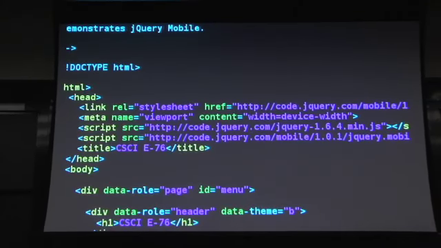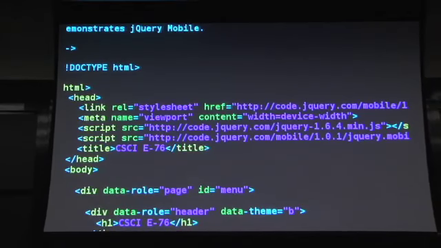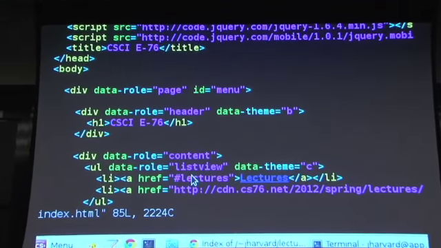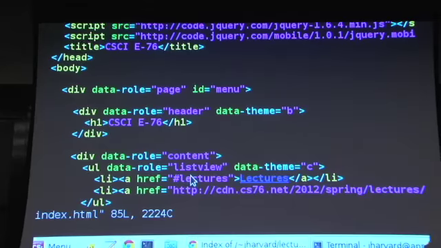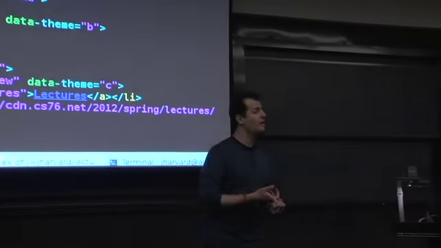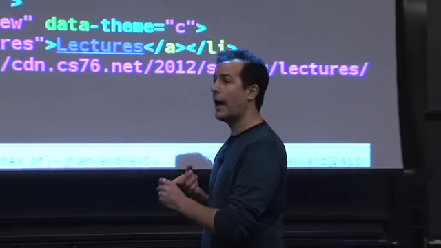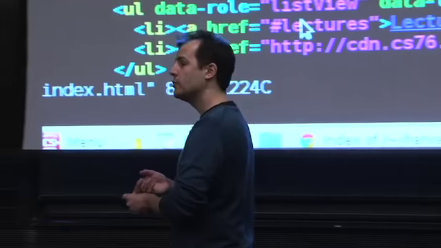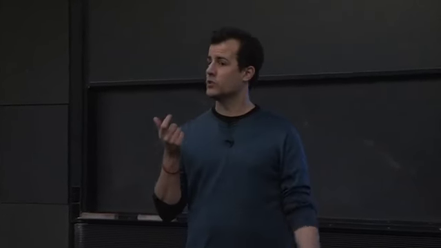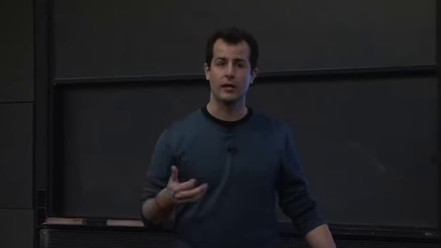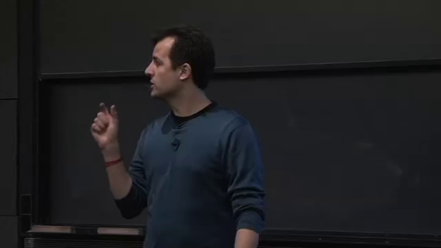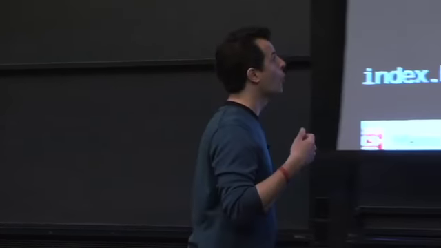But notice that my page design now has fundamentally changed. I now have many more divs. But each of these has some new attributes associated with them. So one of the nice things that was introduced with HTML5 is the allowance for arbitrary attributes that developers can add to any element so long as it begins with data hyphen. And you can then use these tags and still pass validation if that's something you care about. I would say the W3C's validator, but still leverage those attributes in your own JavaScript code or CSS.